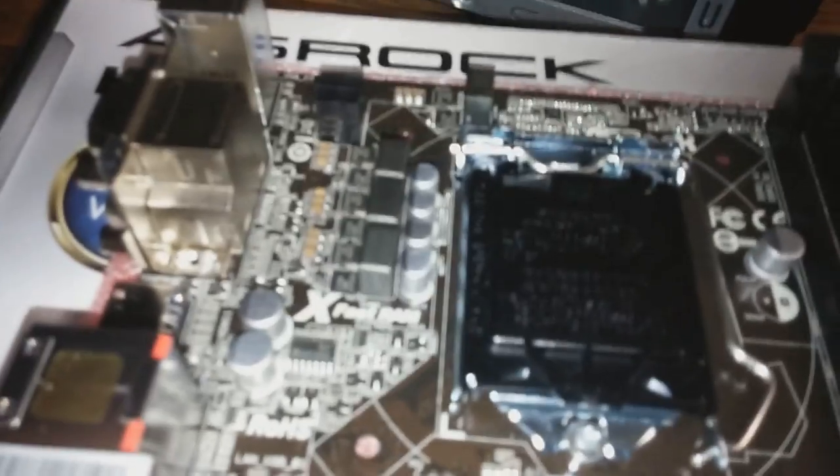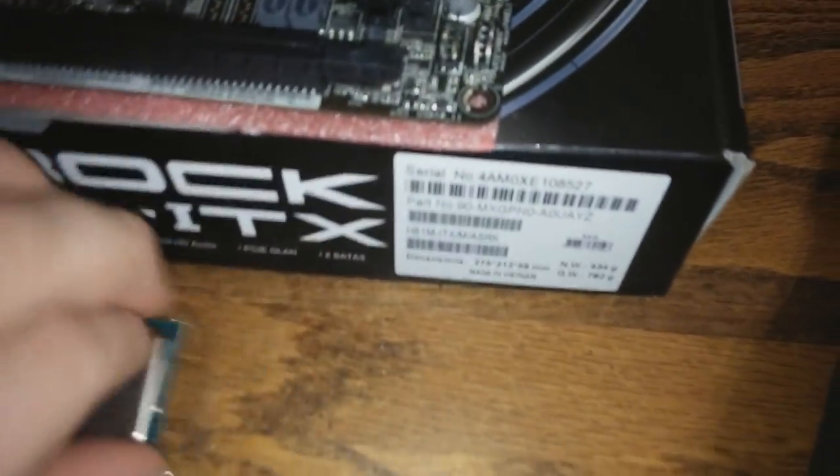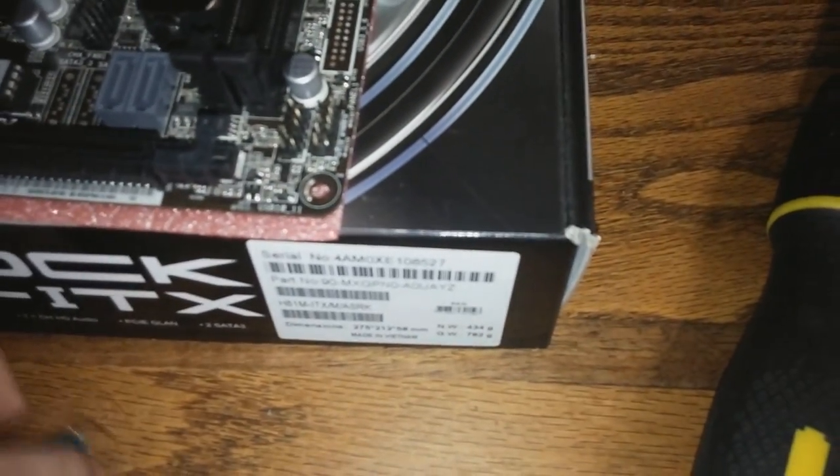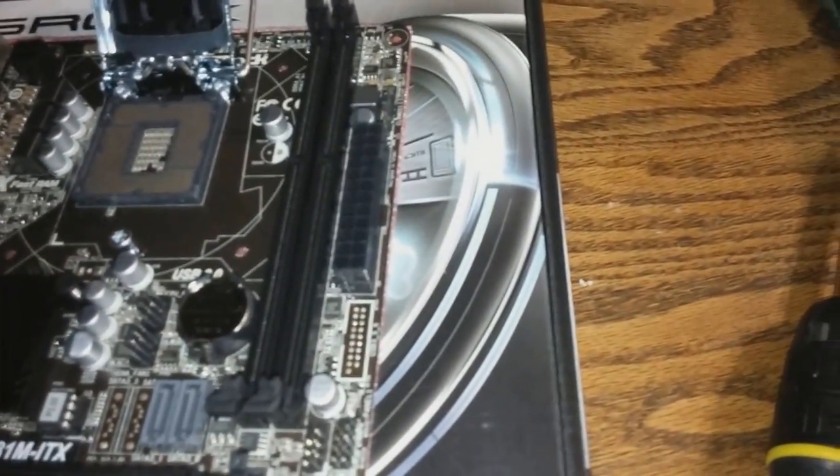Okay, so for installing a socket 1150 processor, this works with all socket 1150. All you gotta do, pull down this little clip, push it up. Don't even worry about what's on the door there. You pull this out. Now they say to look for that little arrow in the corner right there. Kind of boring, sorry. But once you've already opened it, it's kind of hard to find.